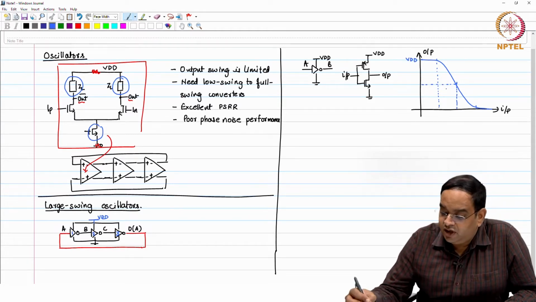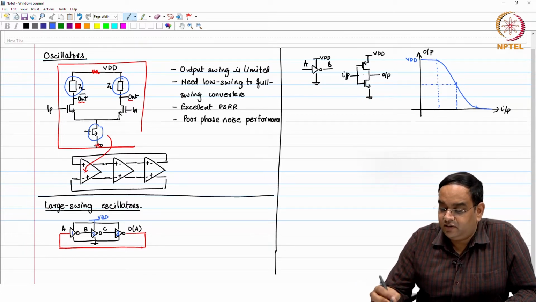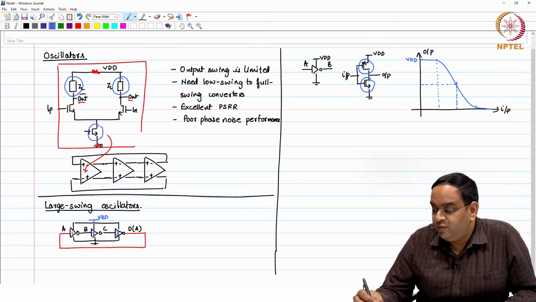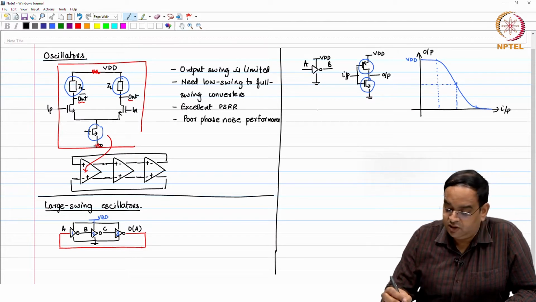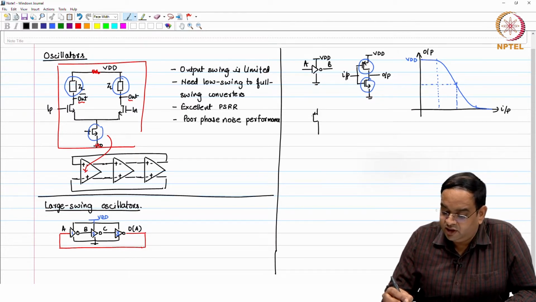You look at the PMOS here and NMOS here. When the input is quite low, the NMOS will be turned off and the PMOS is turned on, so for the inverter itself the PMOS is on and the NMOS is off.